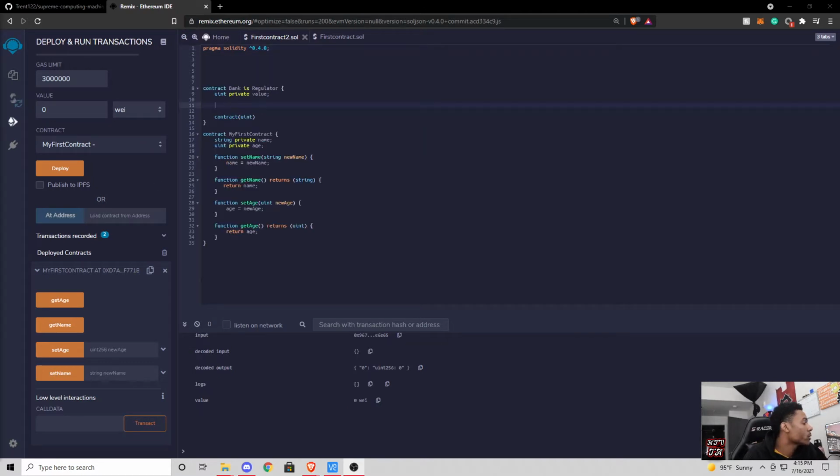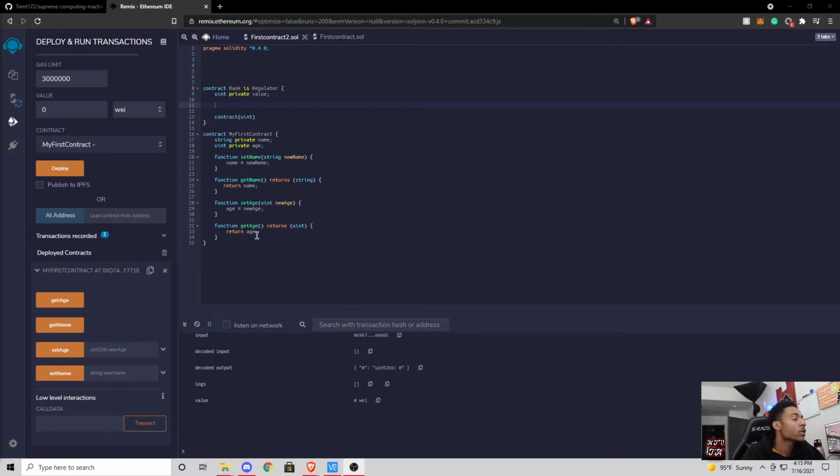Chapter 1, this is where we left off. We constructed our very first smart contract with our following functions: getAge, getName, setAge, and setName. This is where we left off for our own personal custom profile and also our very first smart contract. In Chapter 2, we're going to be covering inheritance, as to how we can make this smart contract more complex and a little bit smarter actually.